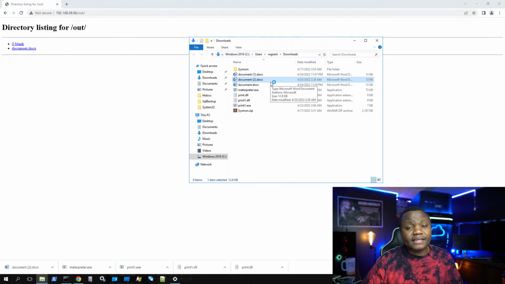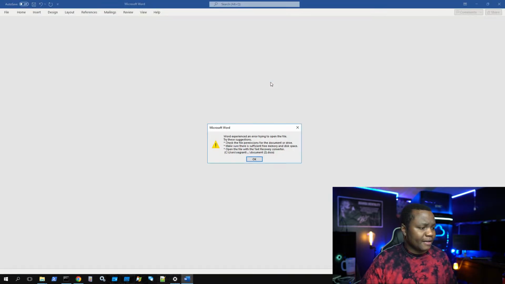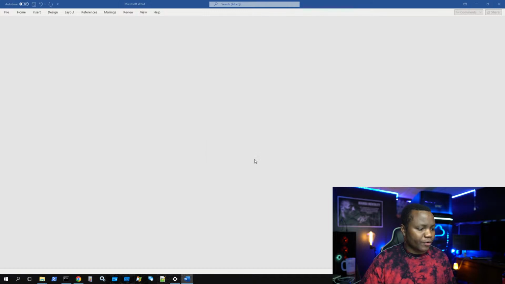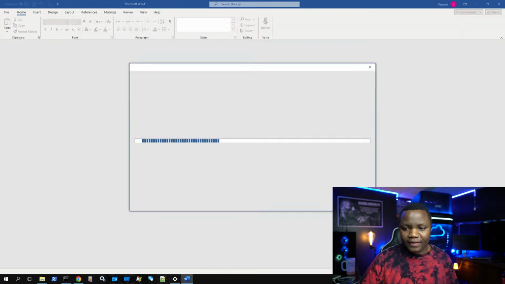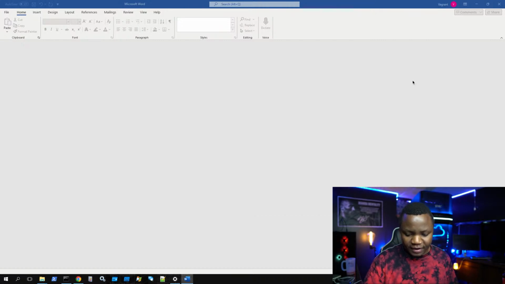So if you've never seen people using exploits as macros or in Word documents, this one is complaining that the permissions are not correct. But if you saw the other screen, it probably reached out anyway. Okay, let me switch to the other screen here.